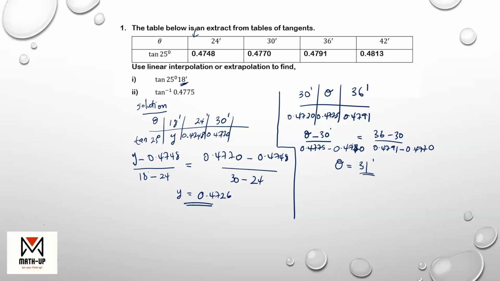Yes, there are going to be decimal places, but those could be neglected, or you could round off since we are dealing with minutes that have no decimal places. So that is our solution for number one. Are there any questions? Okay, looks like there are no questions, so we shall proceed to the next.